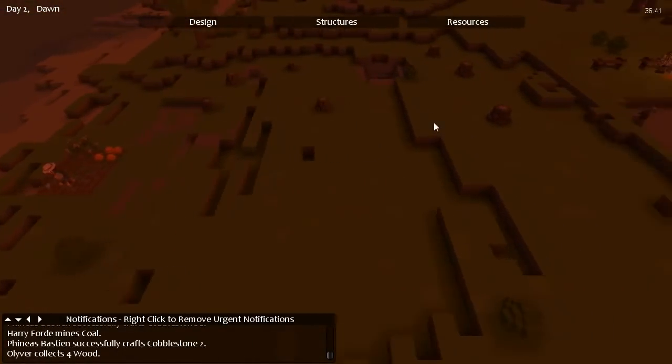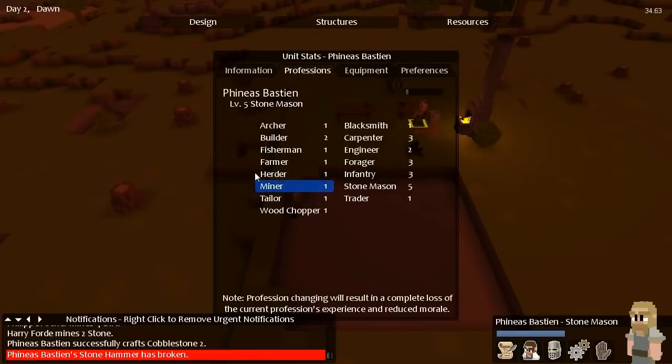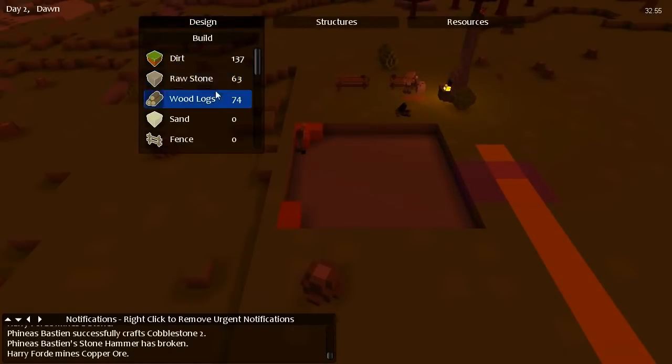We need a builder though. That's our big problem next. What or who are we going to reassign as a builder? Not you. Must be you then. So let's have a look.